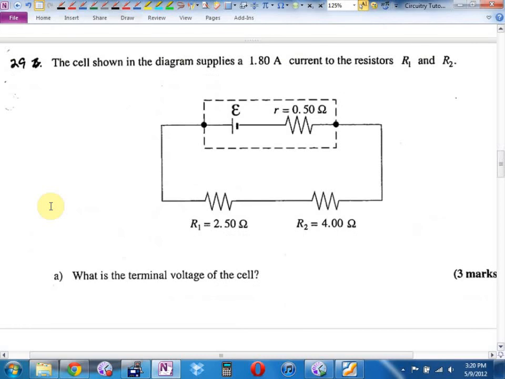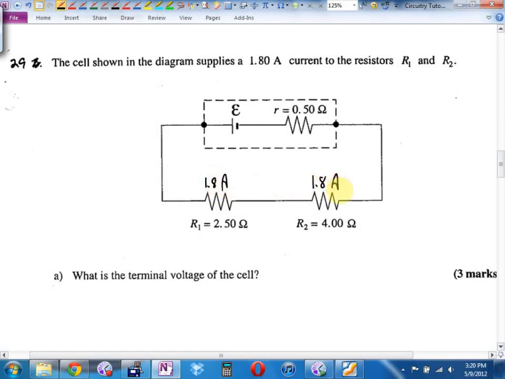And, also a dumb answer, you're losing something. I would argue at least this is a true-false question. When could this be possible? If you had two batteries facing each other and one was bigger and you were clearly recharging. The cell shown in the diagram supplies a one amp current to resistors R1 and R2. Ah, they gave me two things. What's the terminal voltage? By the way, I'll show you now how I can find the terminal voltage without even knowing the chairlift height.